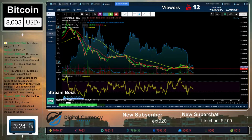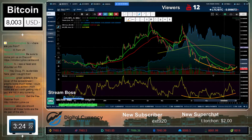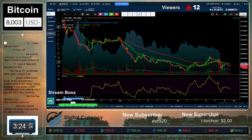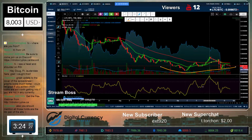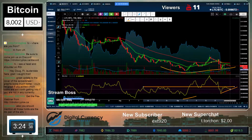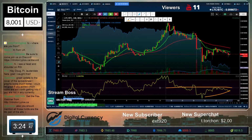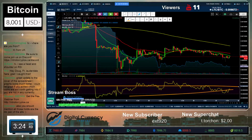Let's go into Litecoin, long-term view. RSI is doing good. Nice that it is confirming this bottom. So that's holding its own here, basically, as we're getting squished. I like the higher setup here. And yet, we need to have it break above these levels while we're crossing here for this to really prove itself out. Other than that, it's just sit and wait, basically. This is another one that's telling us to sit and wait out of this pattern.